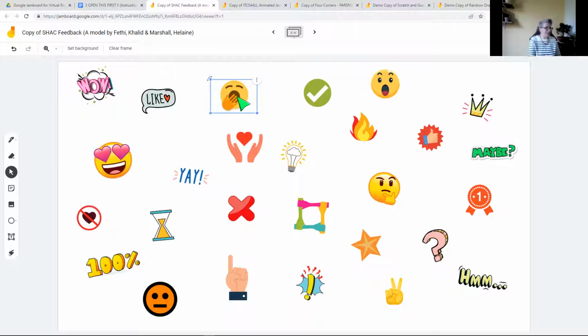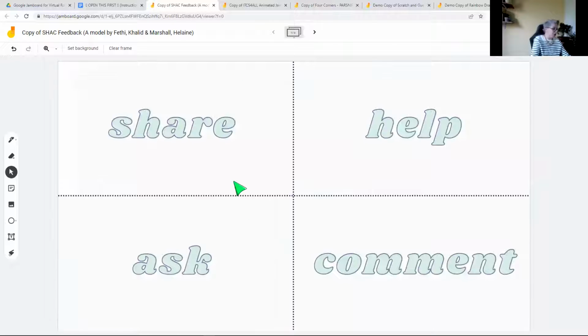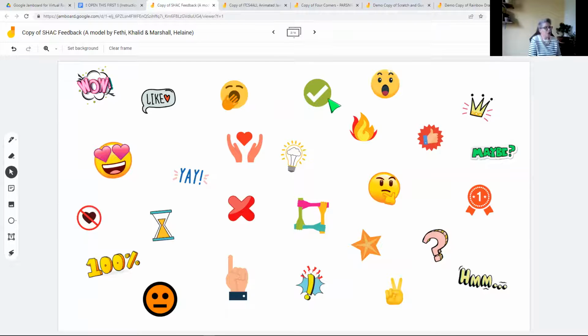So did you know that you can do that? There is no option here. But what you can do, which is very easy, is Control-C, or Command-C if you're on a Mac. Go back to the other frame, Control-V or Command-V if you're on a Mac. And here you are. And then they can drag. So comment, oh my God, I was bored or whatever, right? So this is a feature that I don't know if everybody knows, that you can Control-C, Control-V to copy the images.